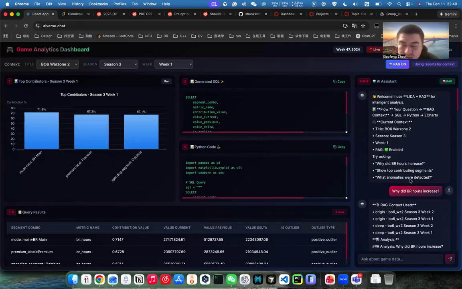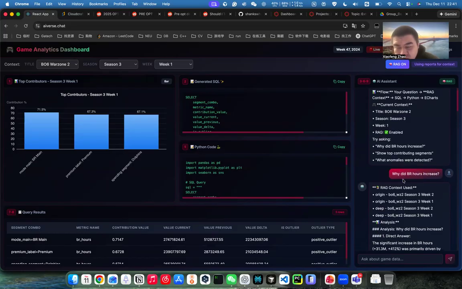Here you can see that we ask the question: why did something happen? And this question is actually the problem I want to solve. From my perspective, every model before was run by prompts like "show me something," like "show me the top five revenues in ascending order," and then the AI can generate the code pretty well.